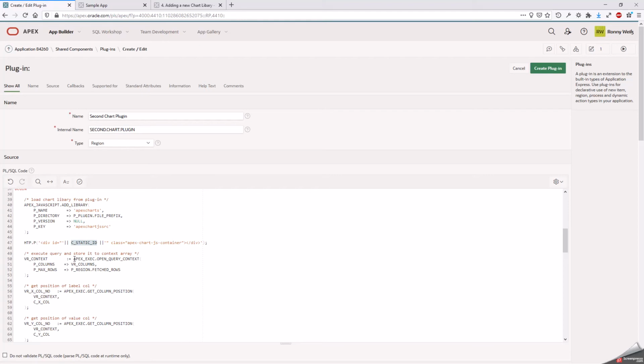Apex Execute is the newest function for plugins to load data, because this function supports different data sources. You can use SQL, you can directly select a table with a where condition, and you can use web source modules. That is a cool thing, because Apex automatically checks what is selected in the app on the page, and then it executes the code.